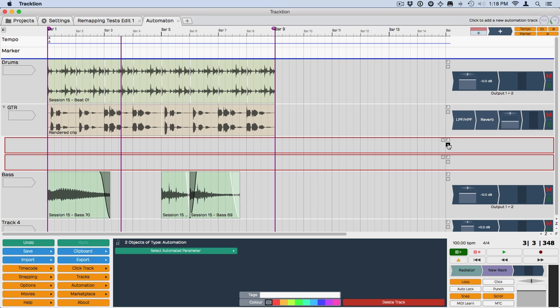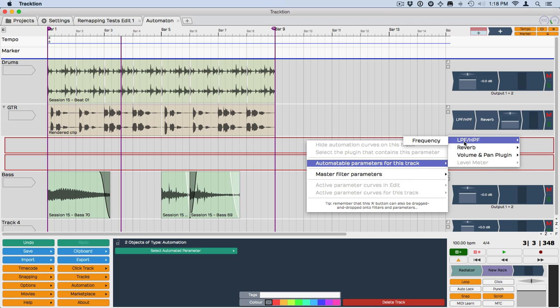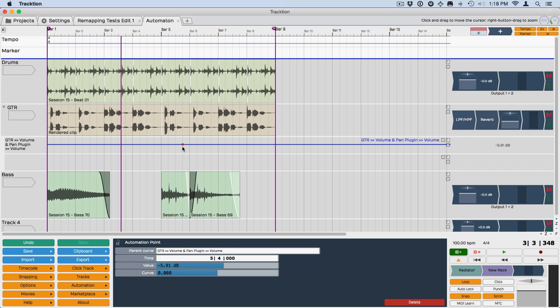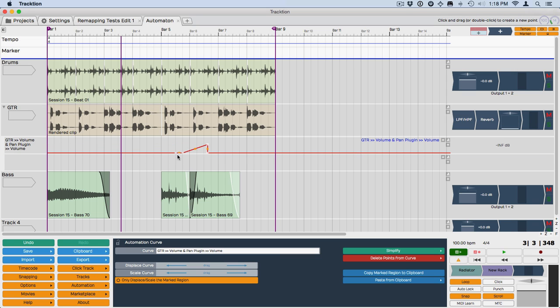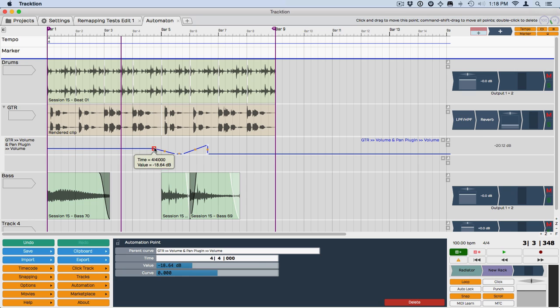To do that, you grab this automation, and click it, and then you can select from any of the parameters that are available from any of the plugins. So if we wanted to put volume there, we could choose volume and then click, and then here is our automation curve. To add nodes to this in order to shape it, you can either double click to add nodes to it, or you can hold down your Alt key or your Option key and click, and that will add a node. Once you've got nodes, then you can start to shape this like you probably would expect from an automation feature if you've used other digital audio workstations.